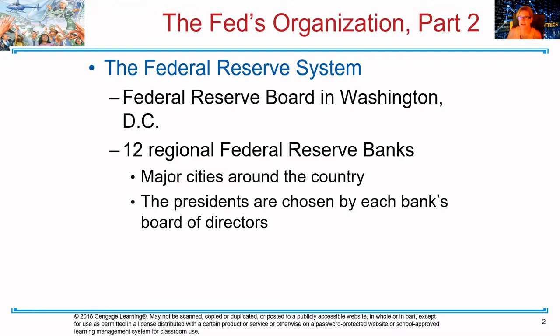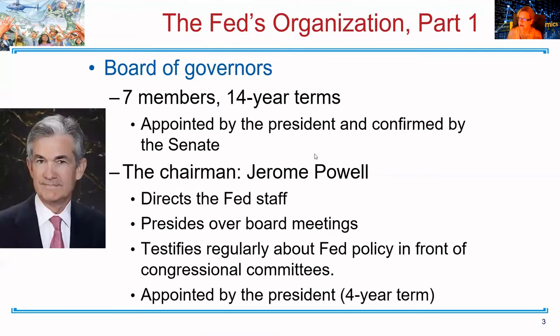Ours is a little bit different. It's kind of like the Supreme Court, in that the Supreme Court operates independently of the administrative process of government. Okay, so the Federal Reserve Board is in Washington, D.C., and there's 12 regional federal banks. And there's a board of governors, and the board of governors is 7 members, and a lot of them are the presidents of the district banks in the United States.